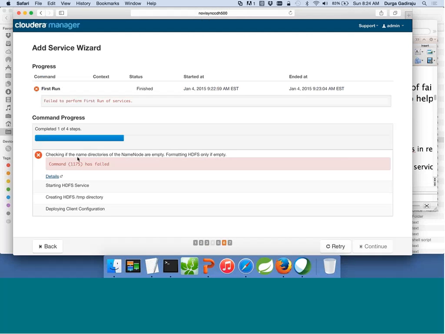Actually, it should show a warning and proceed with starting the services. The reason why it is saying command has failed is I just deleted the service as part of the recap earlier. I deleted HDFS, I deleted yarn, I deleted all the services, but I haven't formatted the name node. So whatever I have copied earlier, when we actually used this cluster, is still intact. As the data is already there, it says that name node is not empty and formatting has failed. That is fine. It is not a major issue here.